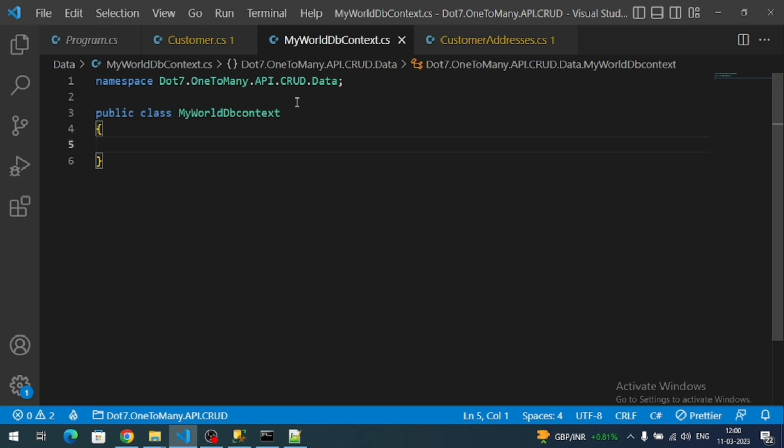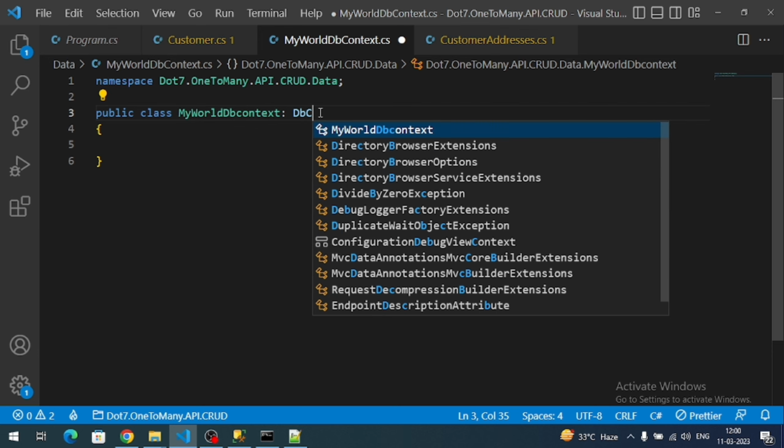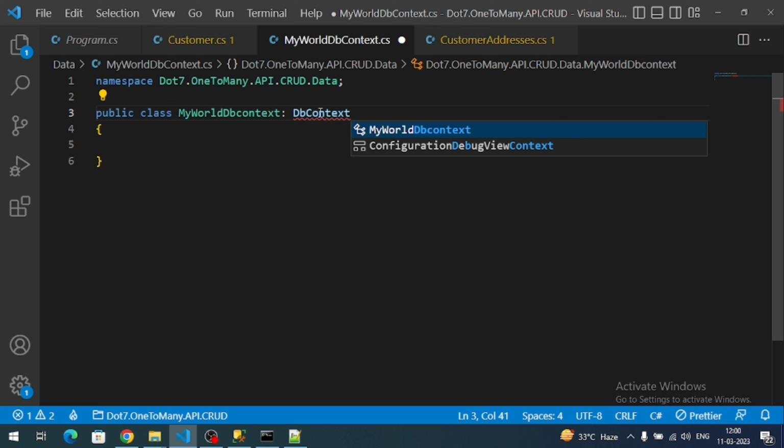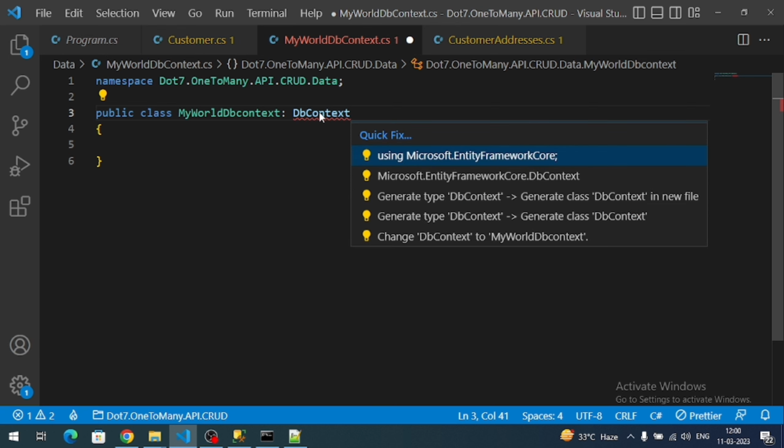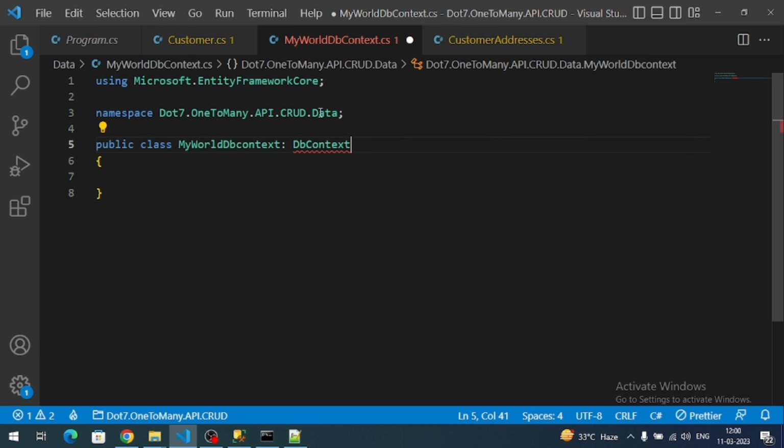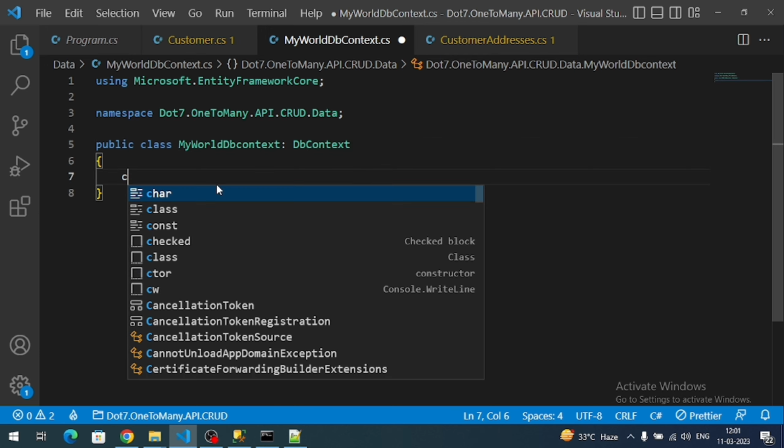Okay, here is our my old DbContext class. So for now it is a normal class. To make it a DbContext class, we must inherit the DbContext. So colon DbContext. That comes from Microsoft.EntityFrameworkCore.